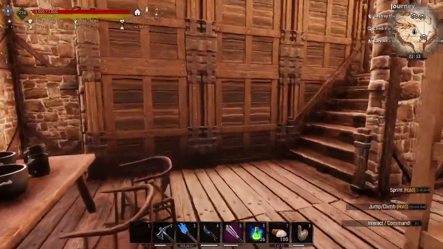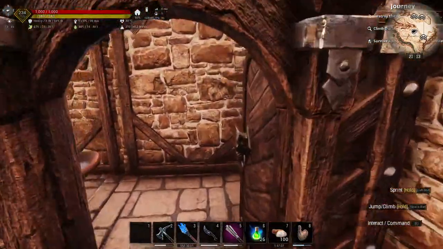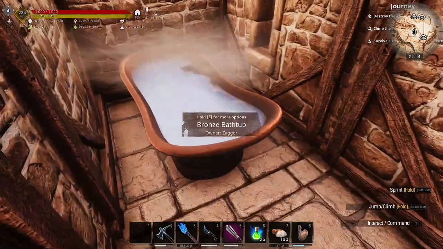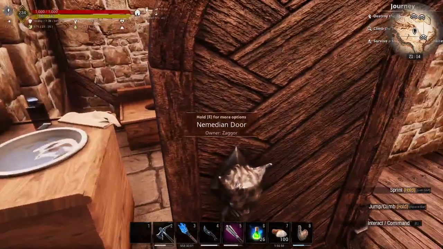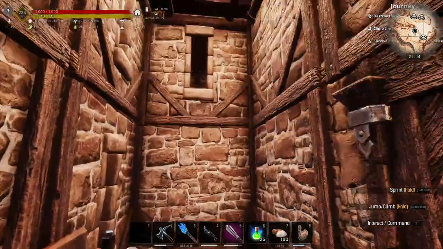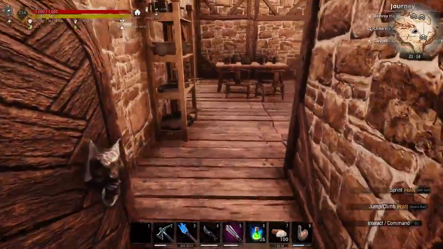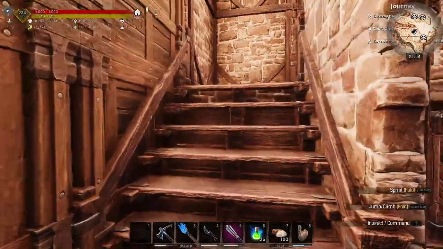Okay. And here, under the stairs, we have a bathroom. The bronze bathtub is like this. Steaming water. Here. And here we have stairs.